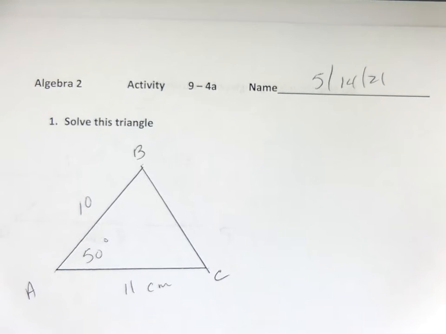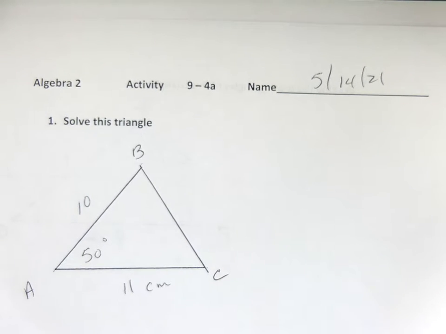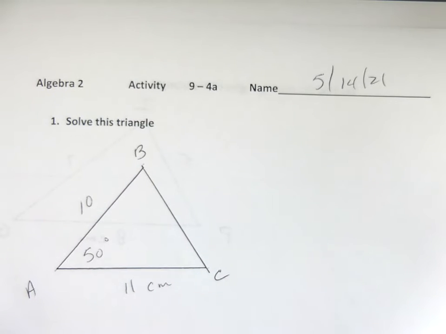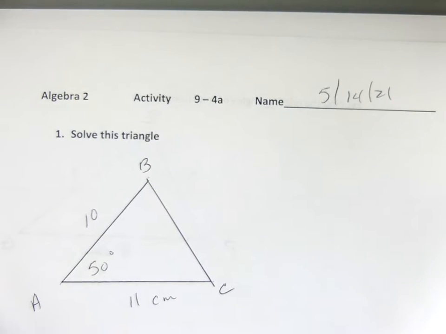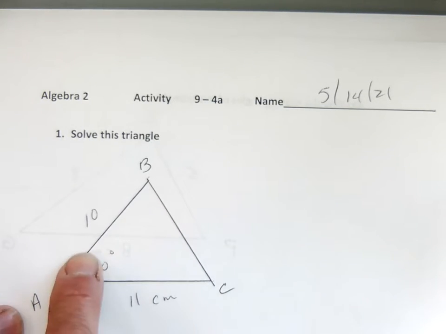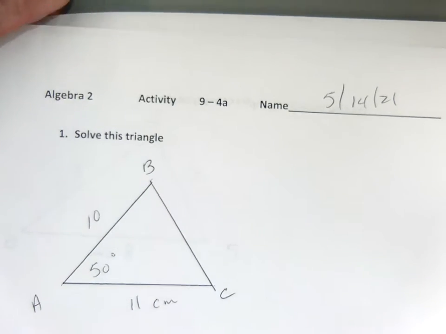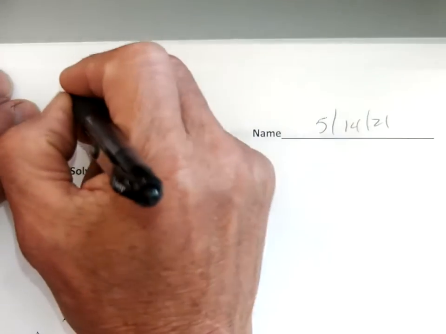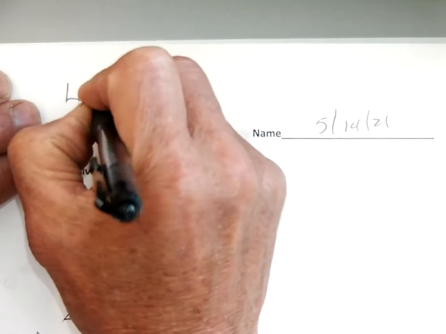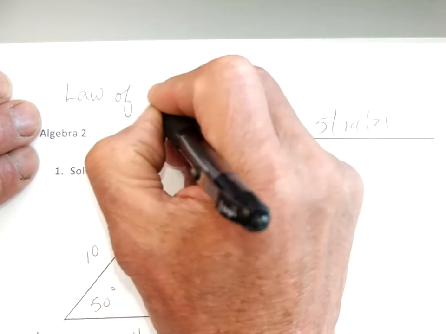So today, once again, this is not a right triangle. So we need something besides what's up on the board, the sine, cosine, and tangent. Yesterday we learned this thing called the law of sines, and it dealt with knowing a pair of opposites. In this example, you do not know a pair of opposites, so you need another formula. So we're going to learn today the law of cosines.